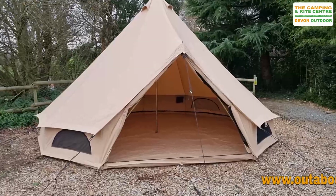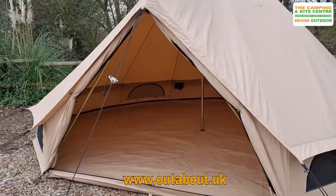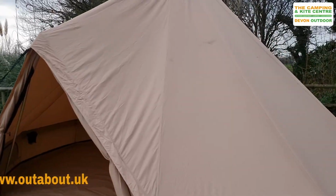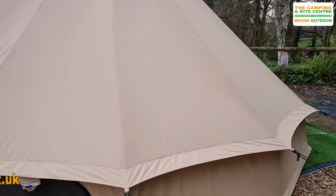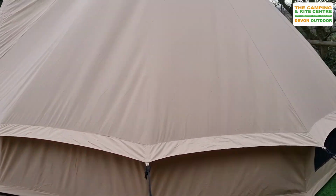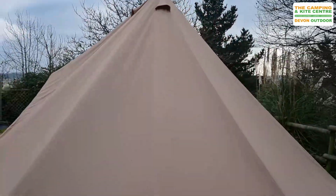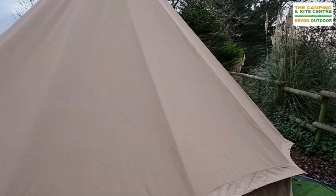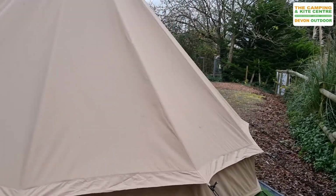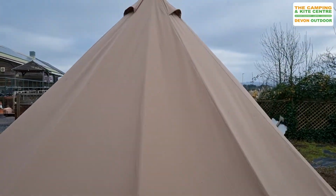So now we'll take you through a little walk round this Quest 5 meter bell tent. This is produced from the Quest Tech 100% breathable cotton canvas that they use. Being a canvas tent, it does breathe better than a polyester tent, and reacts better in sort of weather conditions. You can see today that it's been relatively windy, not hugely windy, but there's a little bit of a breeze, but the canvas itself just tends to ripple in the wind rather than actually flap about like a polyester tent would.